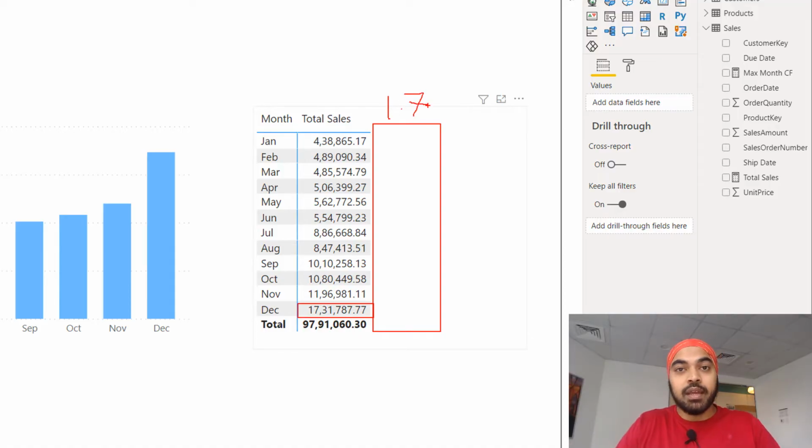That's my first part. Once I have identified the maximum sales value, I need to figure out which month it belongs to. Does it belong to the month of Jan? Does it belong to Feb? And so on and so forth. Once I find out which month it belongs to, I can then choose to color that month. So it's a two-part problem. One is, what is the maximum sales value? Second is, where does it belong? If you're able to solve this, we'll be able to solve this problem.